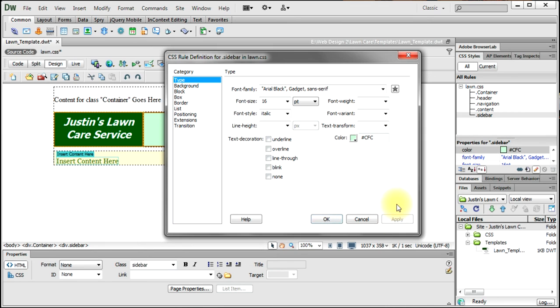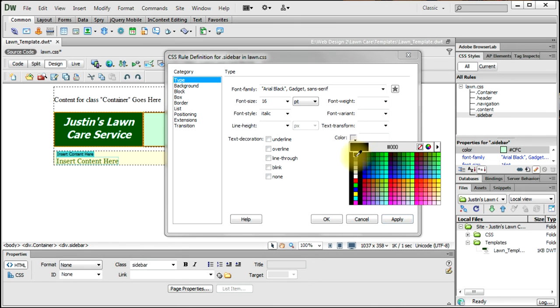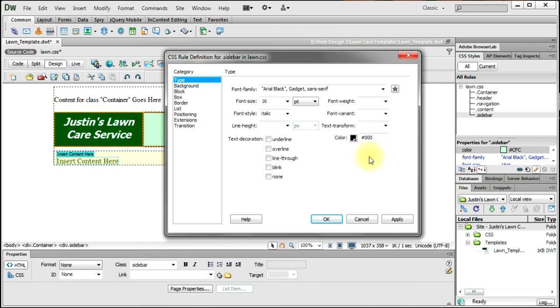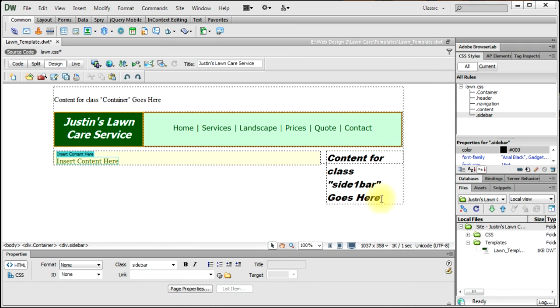Now apply. Actually, I think that's too light. Let's change that to black. So number 000, apply, and OK.